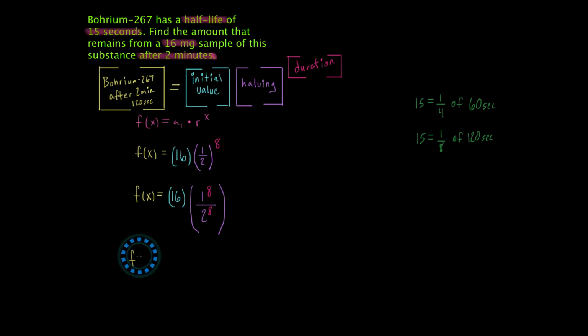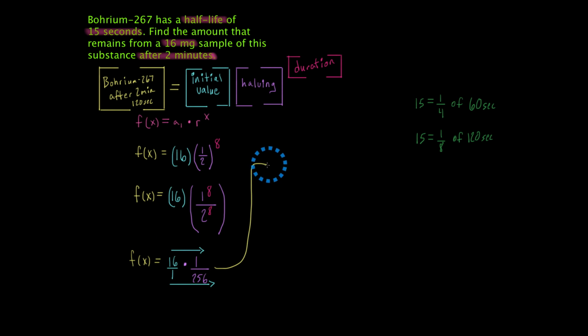All right, so now we have f of x equal to 16. And in fact, I'm going to get rid of those parentheses and just say 16 times 1 over 2 to the 8th power, or 1 to the 8th power is 1, and 2 to the 8th power is 256. Now, I can think of 16 as a fraction, 16 over 1, and I'm going to multiply these two fractions. I'm going to multiply straight across on top and straight across on bottom.